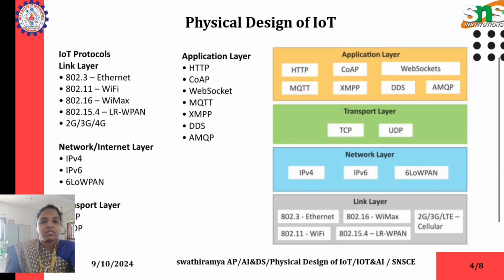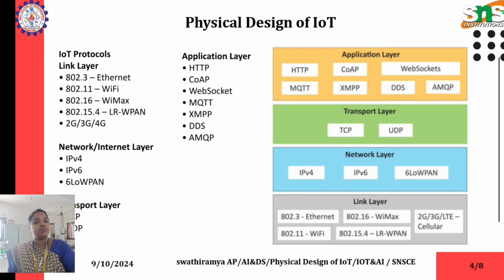These layers are common layers that you have read many times in your network subjects. The only thing is that what kind of protocol and technology you are going to use for IoT will be specified, or which way of communication will be suitable for IoT will be described in these layers. We have 4 layers: the link layer, network layer, transport layer and the application layer.